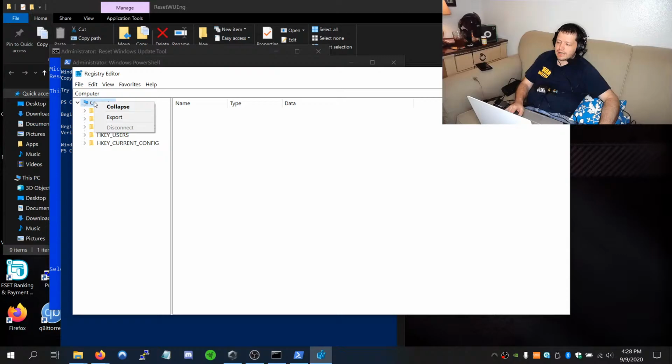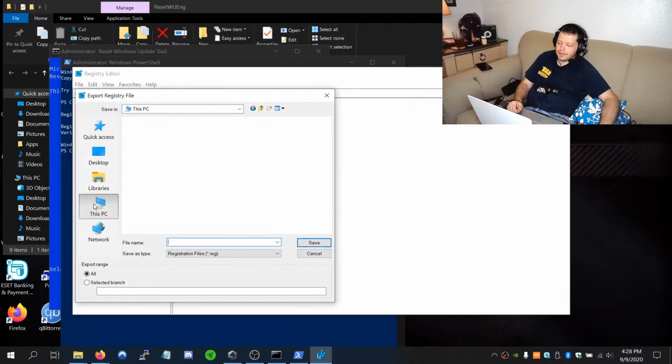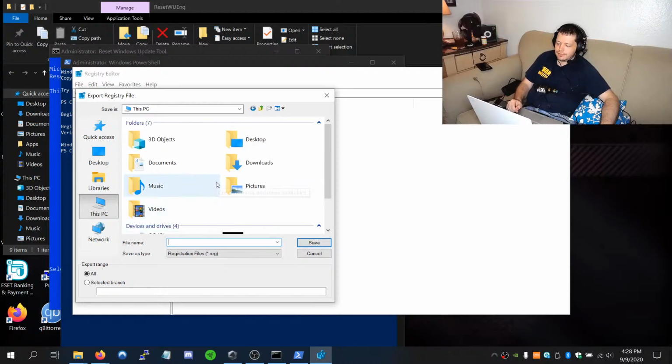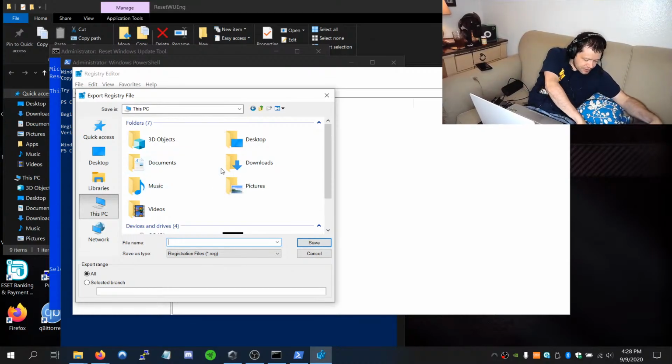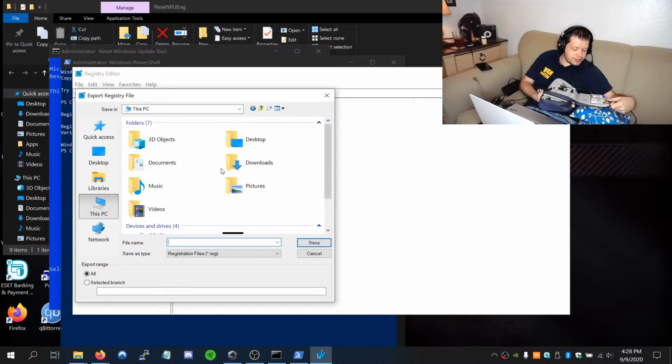And to back up your registry, you just right click on Computer and click Export. Preferably you'd put this on a drive that's not your primary OS. So I think I have an SSD sitting around. I got a whole box of flash drives. Might as well do that. Also, if you're gonna be an IT type, have a box that has tons of flash drives for every occasion.